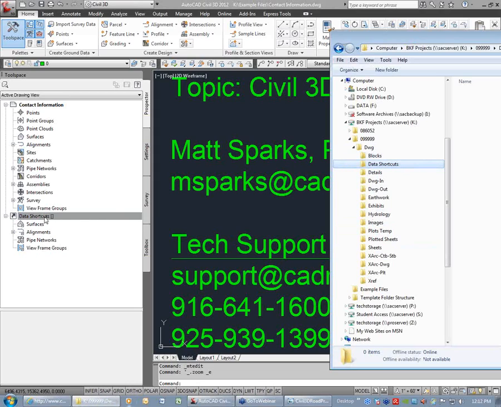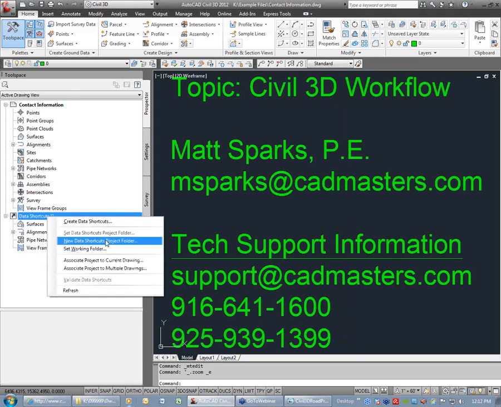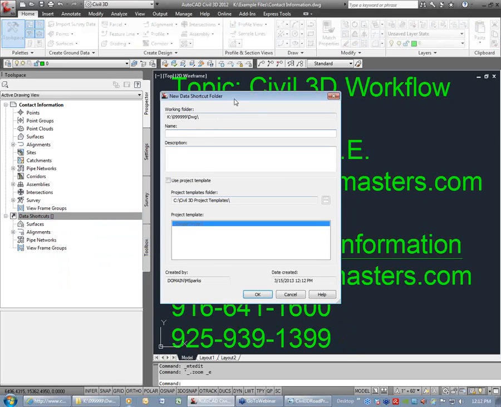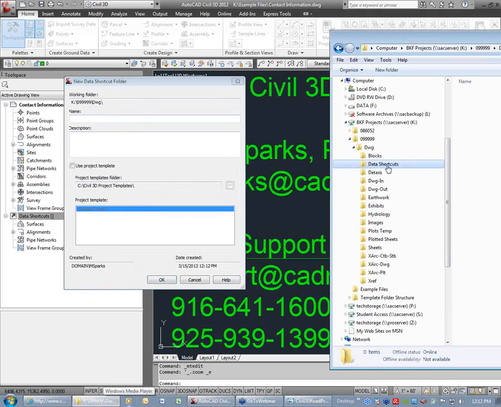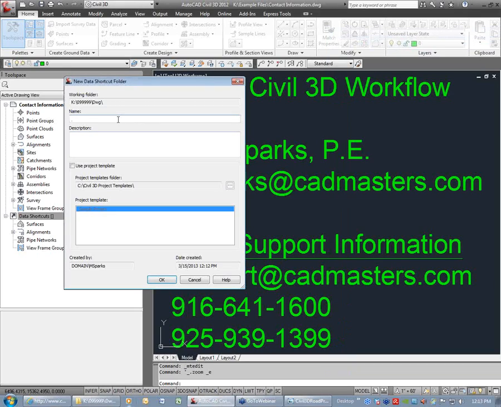Okay. So with this data shortcuts, I'm going to right-click on data shortcuts and choose New Data Shortcuts Project Folder. That's going to go ahead and create the folder structure for the underscore shortcuts. So you'll see here underneath the DWG folder, and this is where it can get confusing, the Data Shortcuts folder already exists, so I have to type it in again here. And if I misspell it or fat finger the keyboard somehow, I will create a new folder. So I'm going to come back into here, and hopefully not fat finger the keyboard. Okay, called exactly the same.